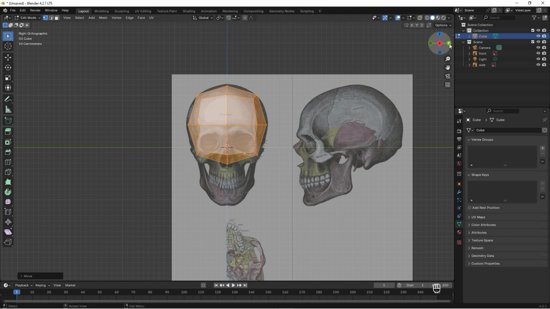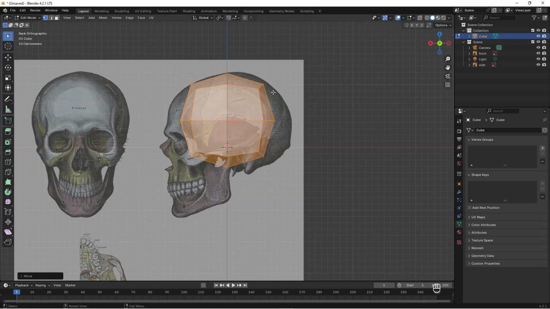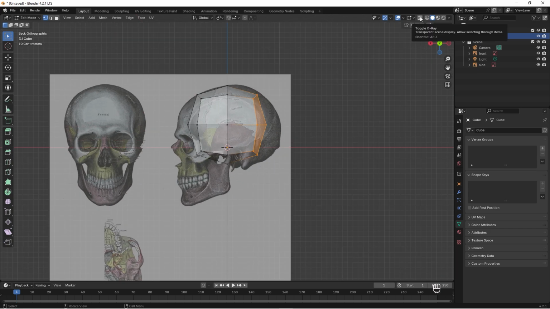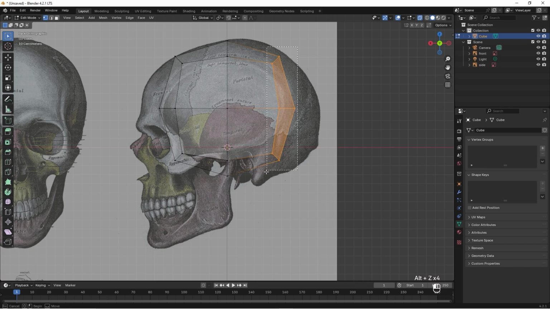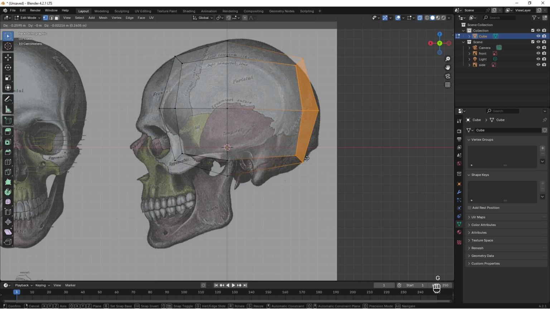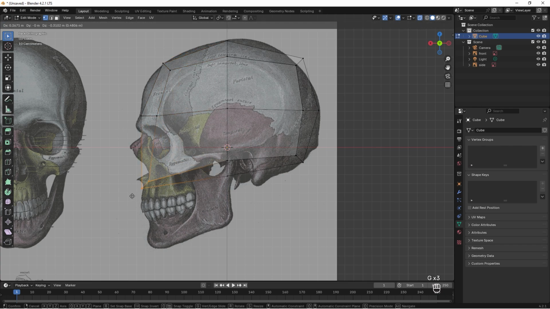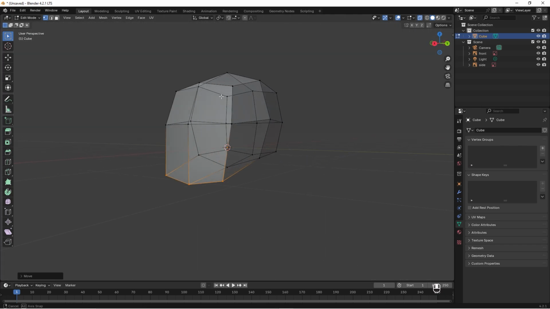And we can look upon it from the side and start to give it a shape. And if we drag like this, you will see we did not get the other side. So let's undo that and activate the X-ray mode. And you can also toggle it by pressing Alt Z like this, but we want it on for now. So let's select again, and we can drag it backwards, and we can start setting the shape of the skull like this.